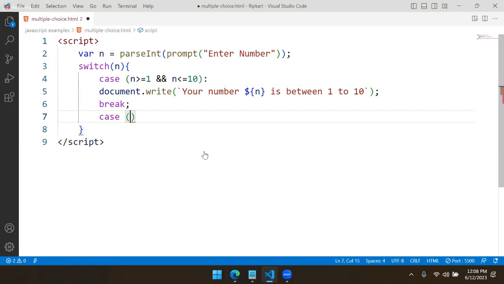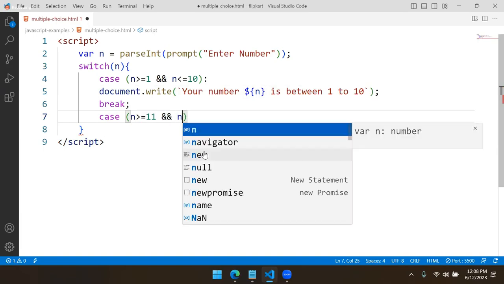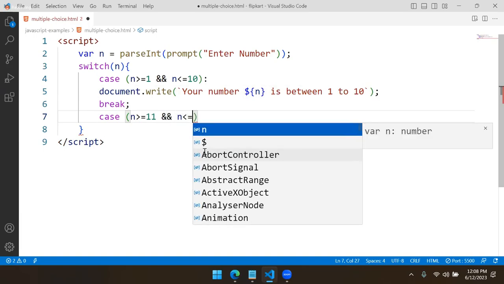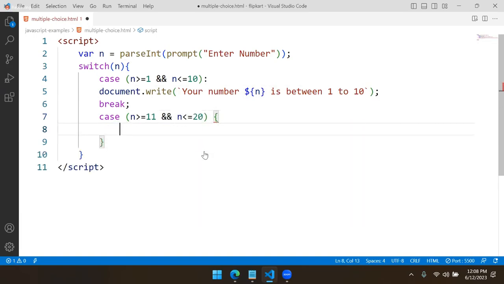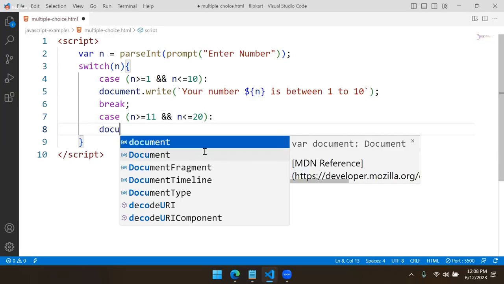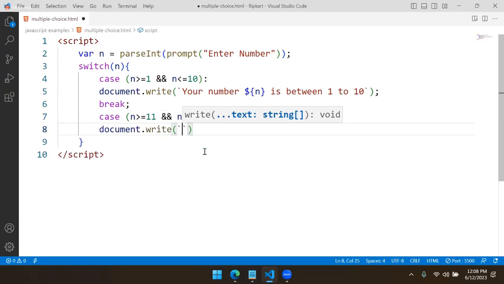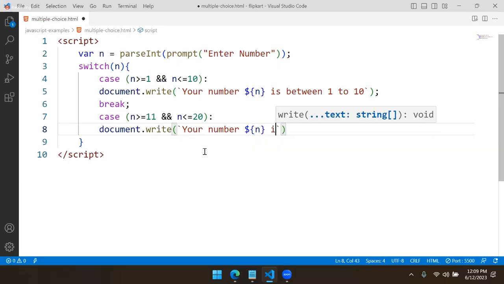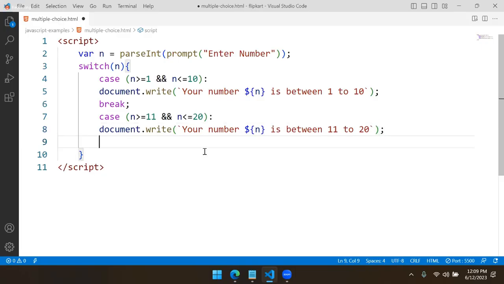Similarly, case n greater than or equal to 11 and n less than or equal to 20, document.write: your number n is between 11 to 20, then break. Suppose I roughly gave this.